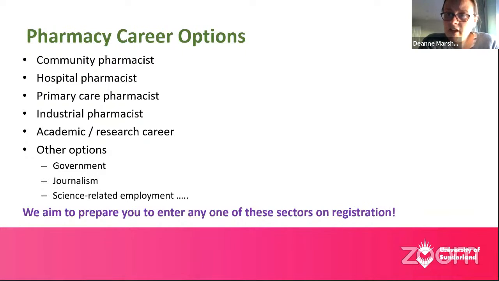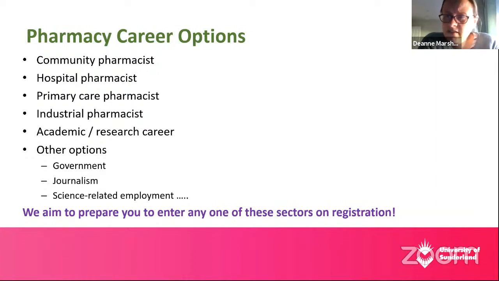Primary care pharmacists are relatively new. Although we have had some pharmacists doing this for quite a long time. I know John personally works in a GP surgery, and this is becoming now another option to do foundation year training as well. And also quite a lot of pharmacists now are actually going and working in primary care or doctor's surgeries.